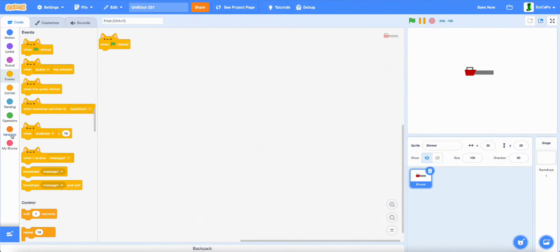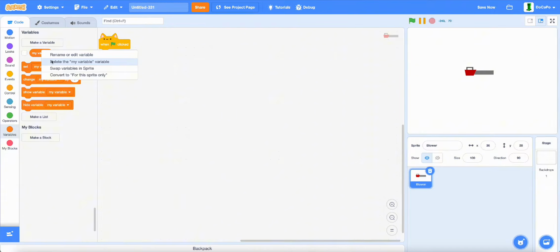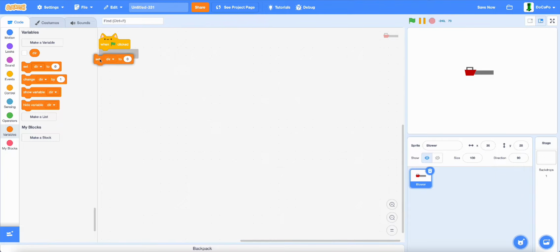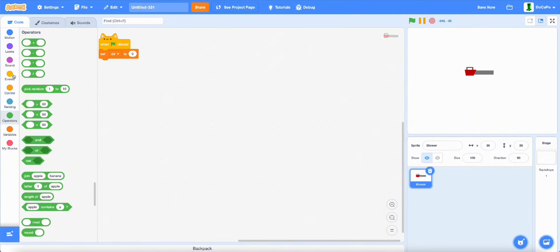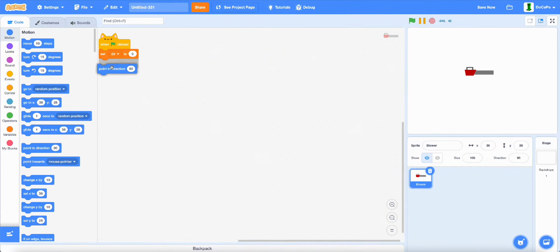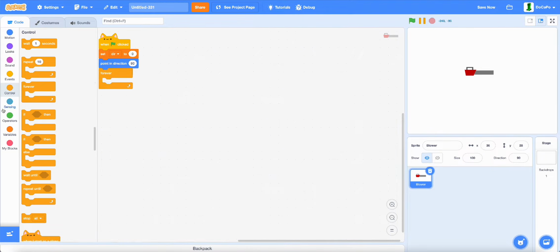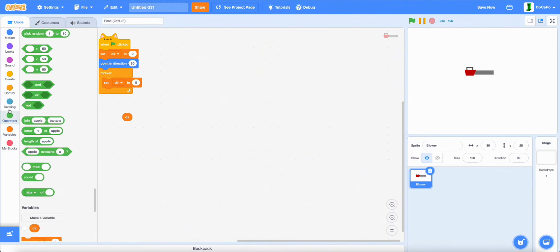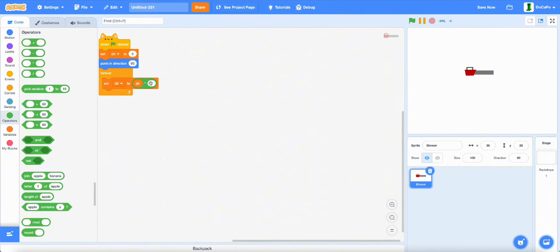Now, create a new variable named dir for direction for the sprite only and set it to 0. Then point in direction 90 and add in a forever. This time set dir to dir times 0.8 so that it slowly goes down.